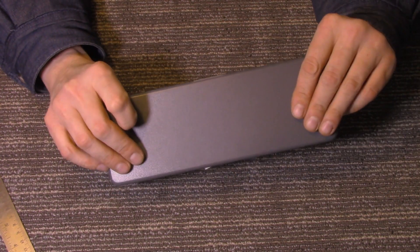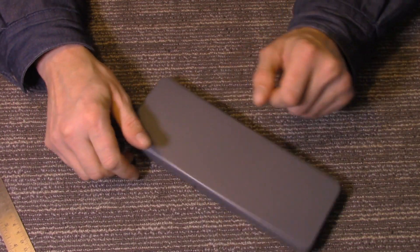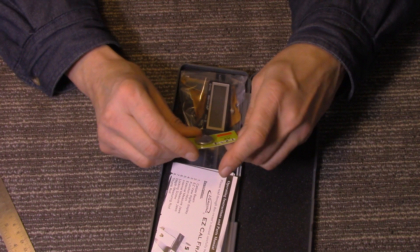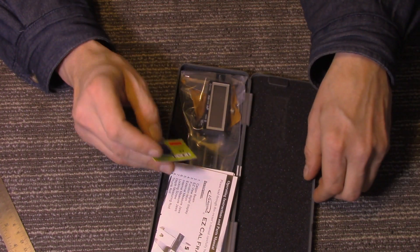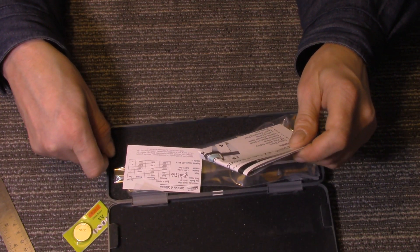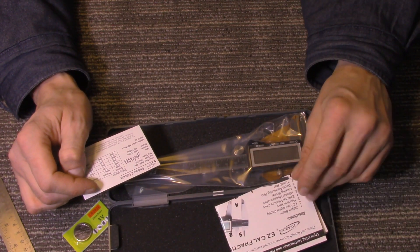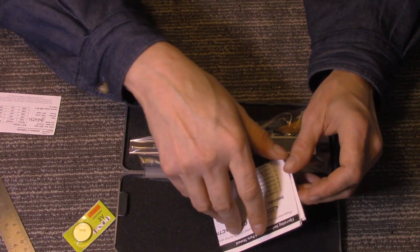The case isn't too bad — it's going to keep it safe. It opens — you just push on it. There's the battery; I have plenty of these since my garage door remote and a few other things use them. Oh, there's a calibration certificate! That's a good thing to see — it means even though this isn't super expensive, they actually take the time to make sure it works right. That gained them points right there.